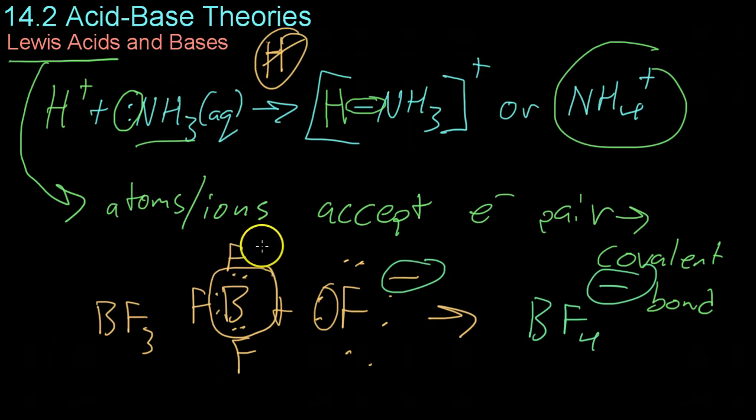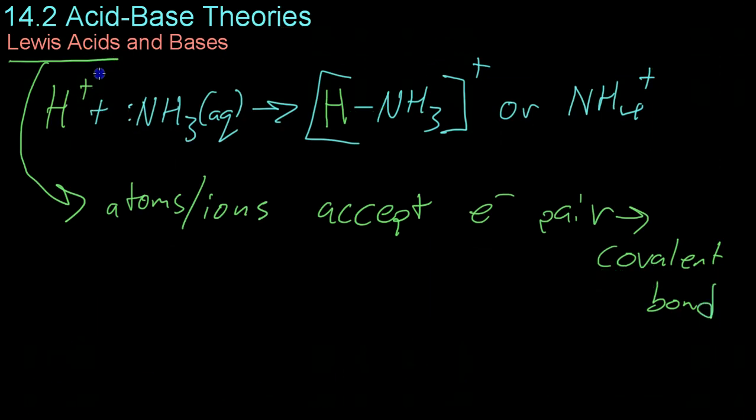So in this case, the boron trifluoride acts really well as a Lewis acid. It takes the pair of electrons bonded to the fluorine over here, pulls them over, and then becomes boron tetrafluoride, somewhat set up like I've illustrated there.